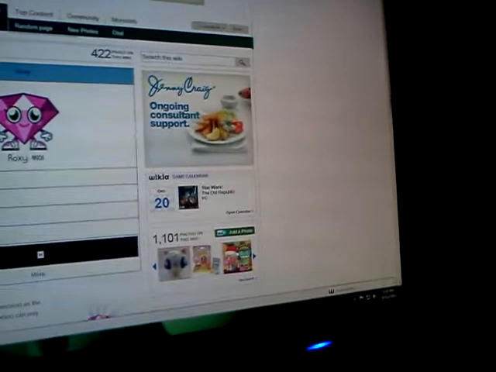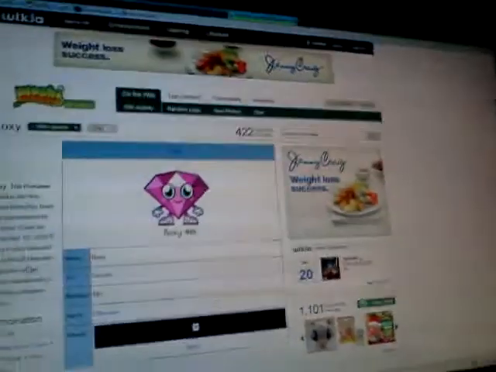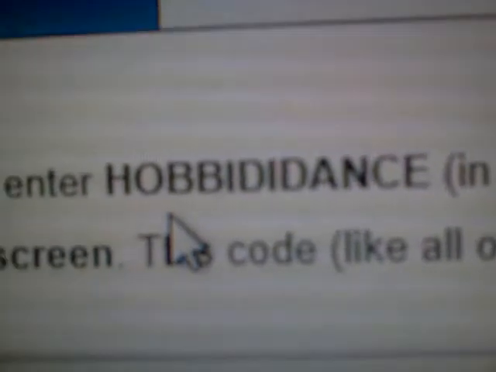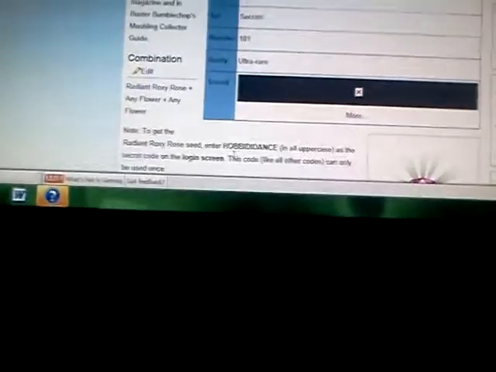So, how do I get it? Radiant Rosie. Click there. Radiant Rose Seed. Enter that in all uppercase as the secret code on the login screen.